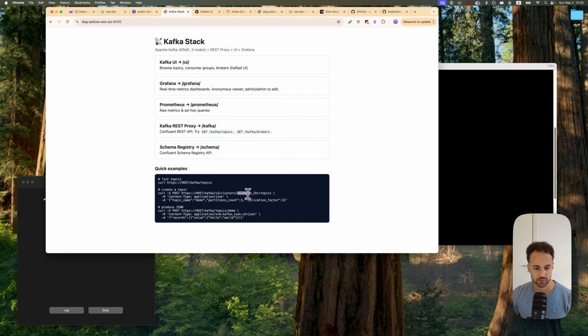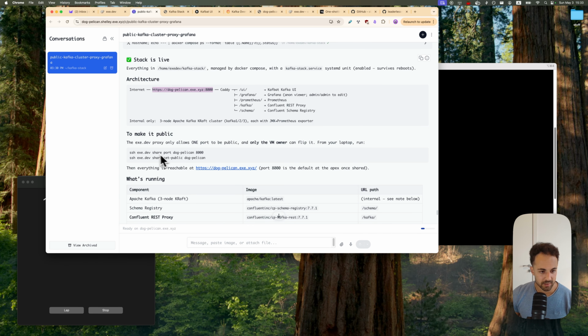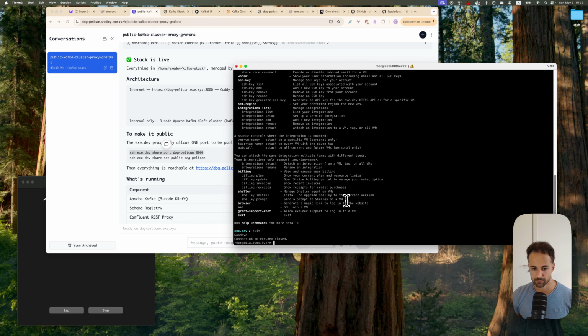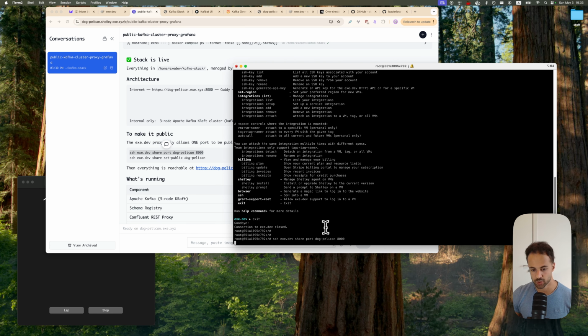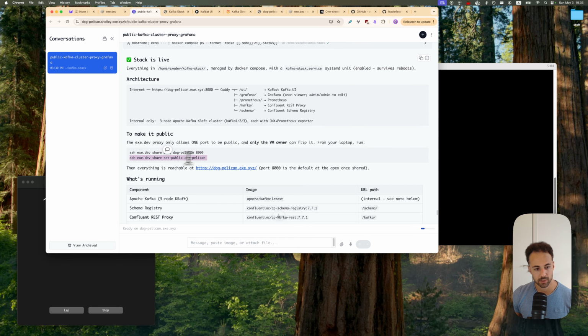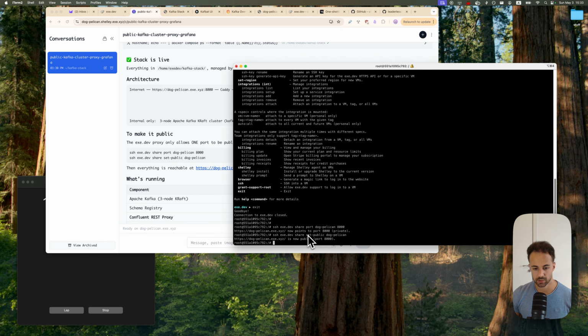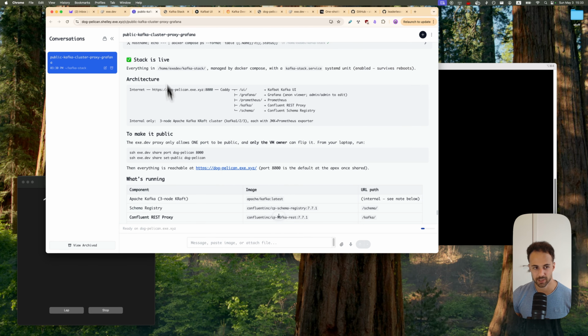And here's giving me an example of how to use it. Now, I guess I got the wrong HTTP API here, because I'm not sure what my clusters are, but I would have liked it if it told me exactly what to send. But let's see. So it gives me these commands to make it public. And by the way, I don't even need to be logged in here, so I can be on my computer. And I would say exe.dev, share the port, which should make the port public, and then set public again. It should make the HTTP API public, which I thought it was, but I think it's not. Now it is. So we can test it now.